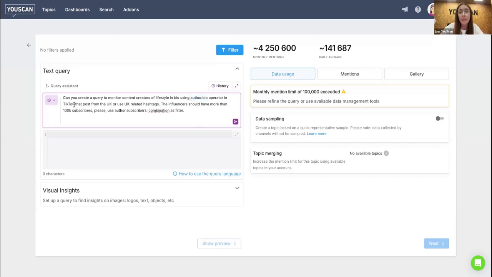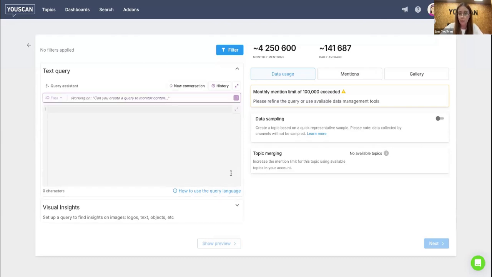I'm also pretty specific with the source, because I want it to be in TikTok, and I want the influencer set to be from the UK, also using UK-related hashtags. I'm also specific with the number of subscribers, because I don't want to get small profiles. So I indicate to the AI on the level of the prompt, please use the subscribers combination as a filter, and please focus on 100,000 subscribers. Let's try this prompt, okay?